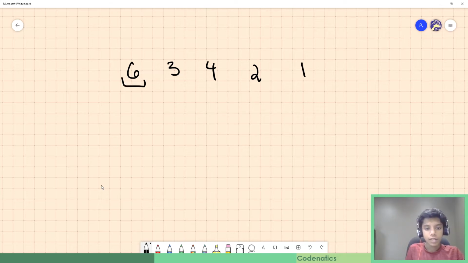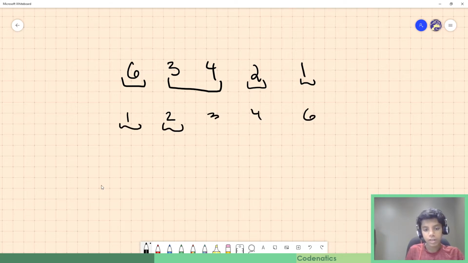So we take 6, 3, 4, 2, 1, and we reorder this into 1, 2, 3, 4, 6. And just for reference, here are the buckets, I guess you could say, or the subarrays. So that's what it would look like.